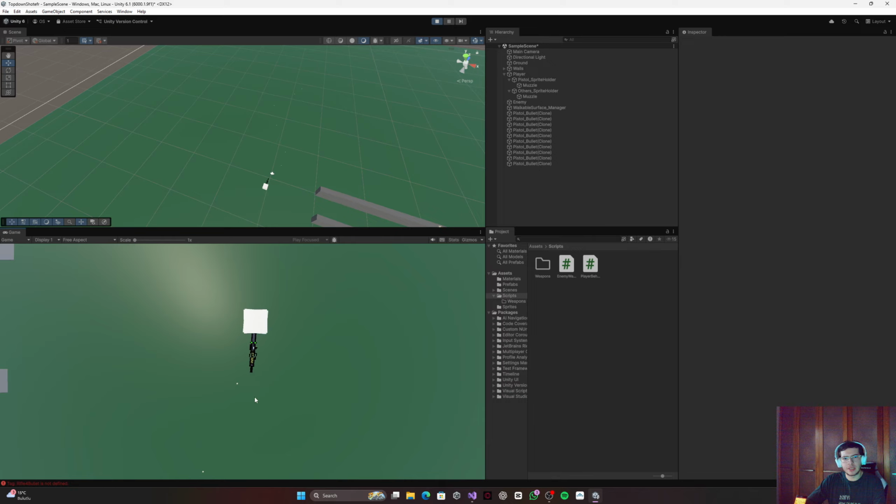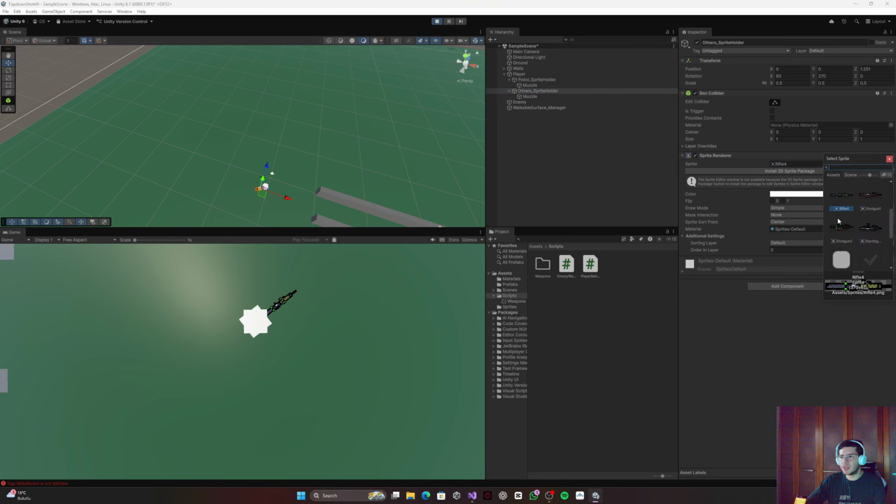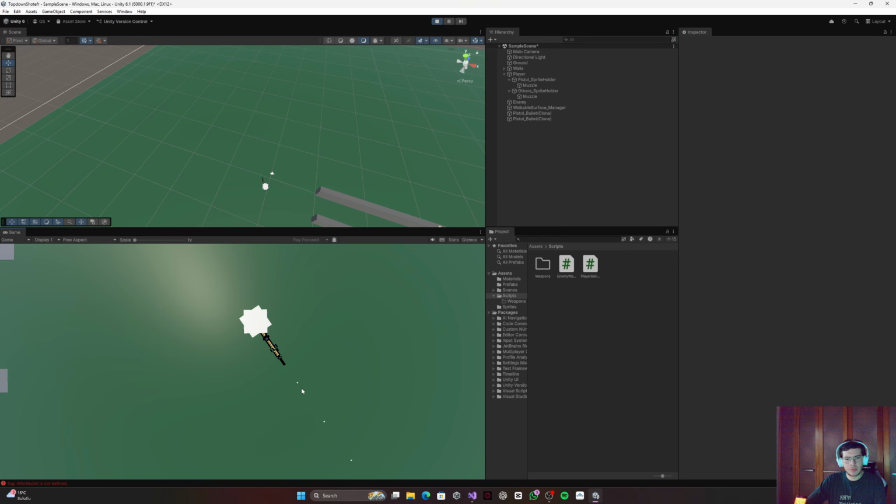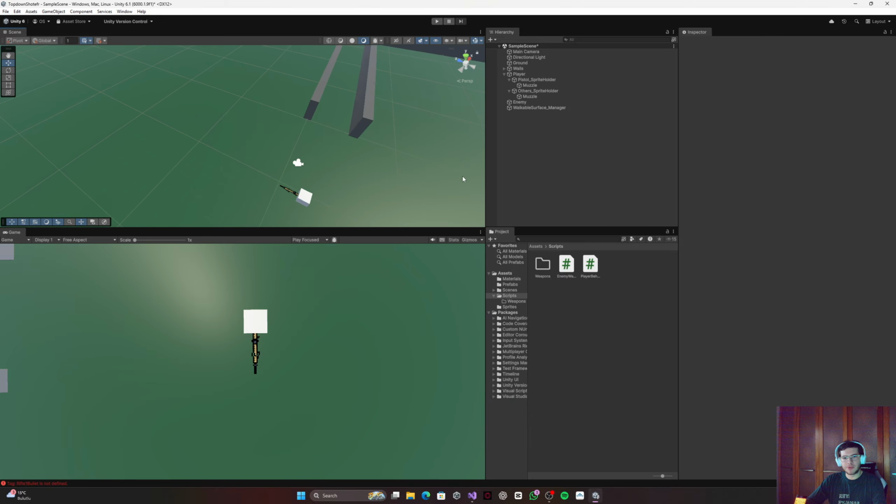Yeah, you can see that it's a little bit slower. This is more slower. Let's go back to rifle 1. Yeah, you can see the speed difference, the fire rate difference. As I said, our rifle 1 is gonna be the fastest hitting but the weakest, while rifle 4 is gonna be slower but harder hitting.